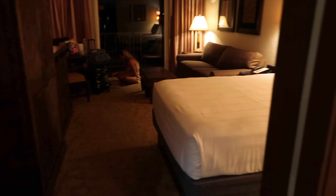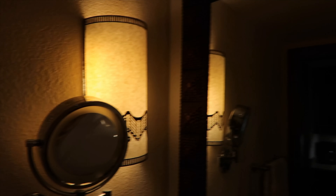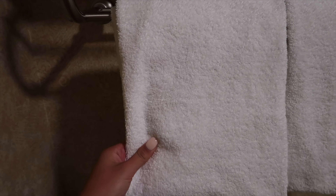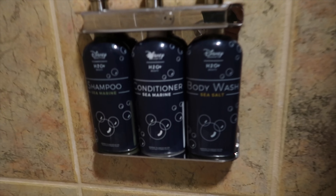Here's what the floor looks like — really nice tile that moves into carpet once you get into the sleeping and living room. Here's a look at the bathroom. We've got trash and two sinks, which is really nice. Beautiful granite again. Your H2O stuff, which we love. Towels and your double mirror. Nice big mirror, and here is the toilet area with towels — standard Disney towels, which I really like because the firmer towels make you feel like you're actually getting dry. And then you've got some tile in the shower with all of your toiletries and a nice shower curtain.